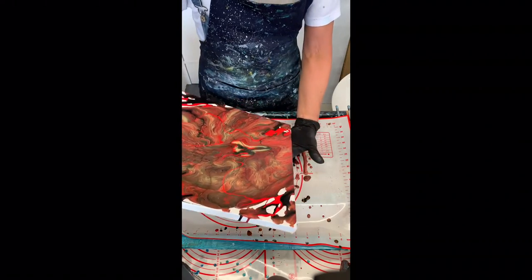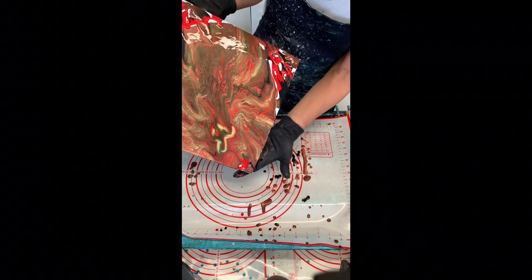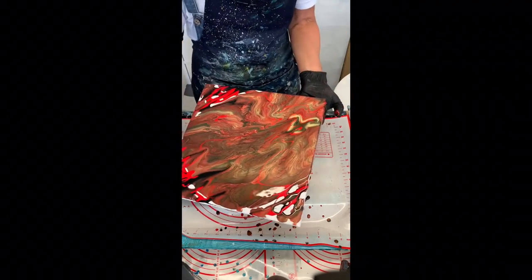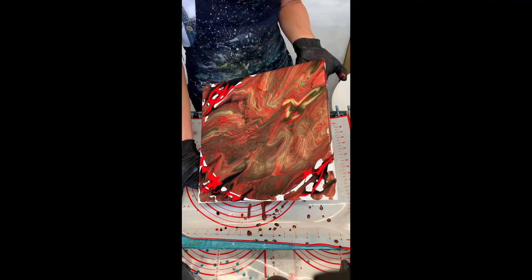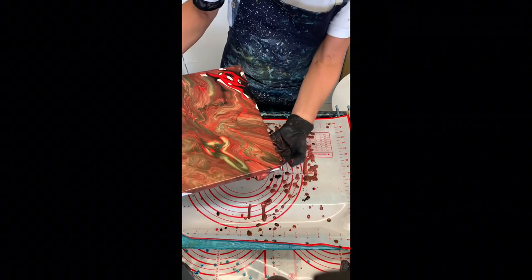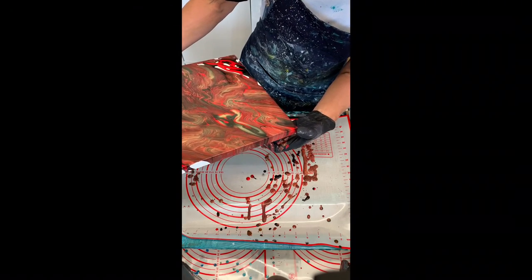So we're going over to the right hand corner, aren't we? And a lot of that paint's going to just come off. There's quite a lot on there, and over it goes. Touch the corner, get the paint back to the centre. Hear it dripping onto the silicone mat. I'm just going to touch these gaps up with my thumb.